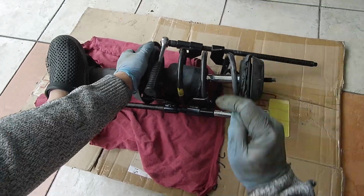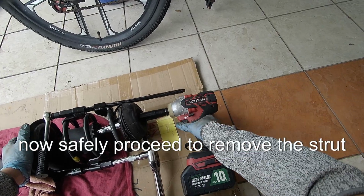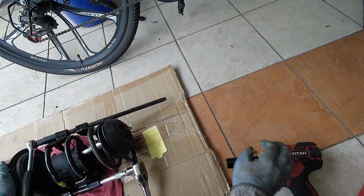With the spring fully compressed, you can now safely proceed to remove the strut. Always double check that the spring is securely compressed before moving on.